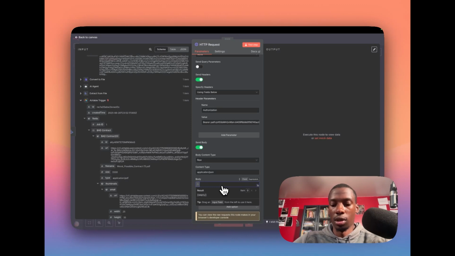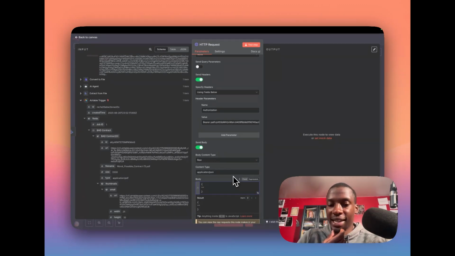You want to have 2 brackets, then open this up. Input everything exactly as I input it. You want to input content, capital T, type. Then put in a colon, then quotation marks, and you're going to put text/plain. You're going to put a comma here.